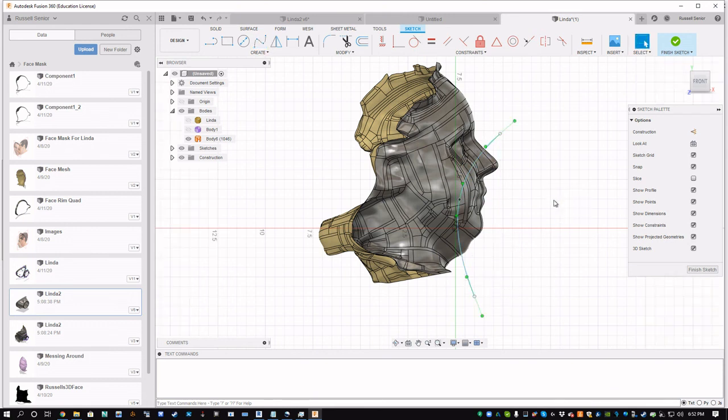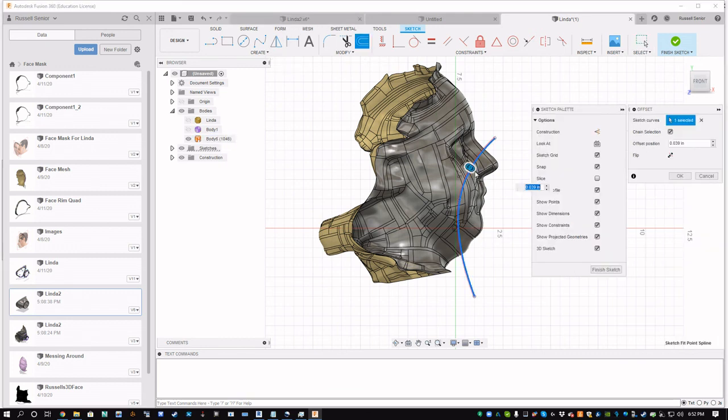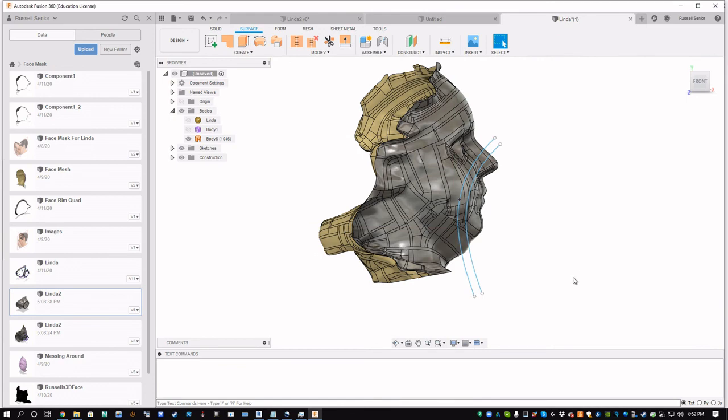So now we have one of the surfaces that we're going to use. Now you can come in here and move these points around however you want. Right there is probably pretty good. Remember, it will try to snap unless you hold down the control key. It won't snap if you hold control, if you want a little more resolution in how you move that around. Okay, now that we have one edge, we want to do an offset. I just kind of eyeball it. You can enter a value if you want. I just like to eyeball it. So right there.